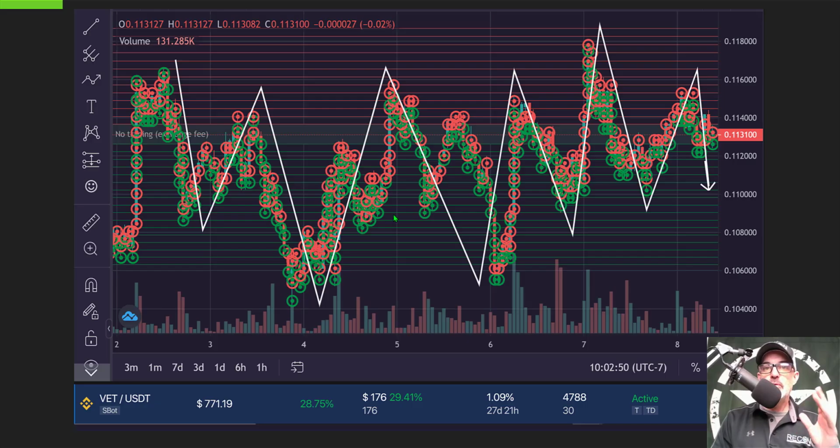And with that being said, if you're not familiar with how a grid bot actually operates, it's extremely simple. It buys low and sells high. And what you're looking for is the price action to move between the grids. The red lines and green lines that you see here on the chart, those represent the grids, and the grids actually are open limit buy or sell orders. The red lines are your open limit sell orders, and the green lines on the grid are your open limit buy orders.